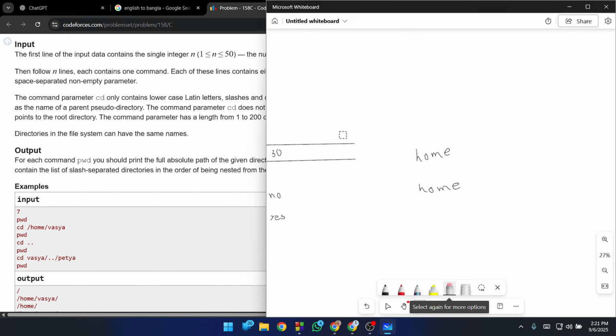Let me erase that. Not the root. Suppose we have a folder named temporary, and inside the temporary folder we have a folder called home. And suppose we have another folder named temp1, and inside that folder we have a folder named home.